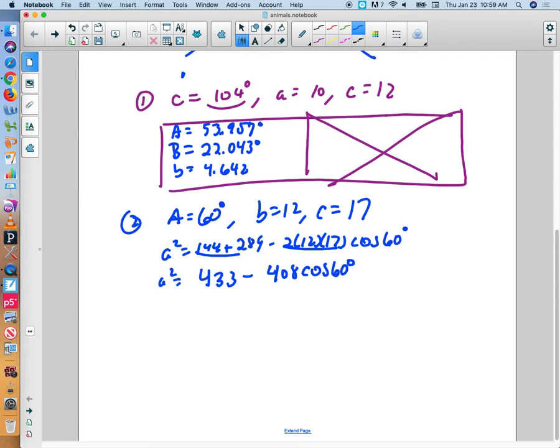Okay? Remember I said you'd be tempted sometimes to subtract those 2. They're almost always close together, but that's not a 408. It's a 408 cosine 60. By the way, I'm fine if you just type that straight into your calculator and square root it. All right? And so what did you get for A? Anybody?